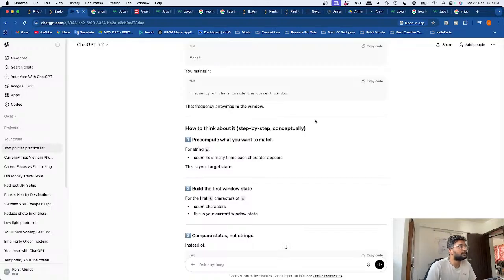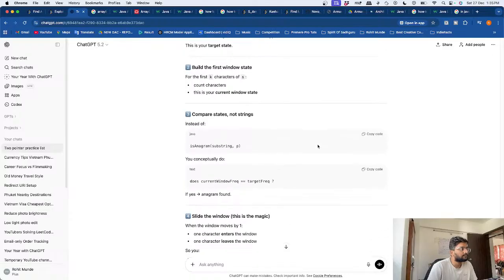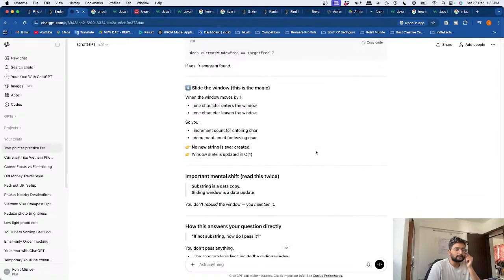For string p, count how many times each character appears. Build the first window, set the state, and compare the state, not strings, that is the current window frequency. It's going into frequency or something.